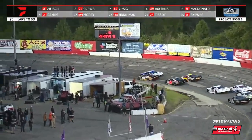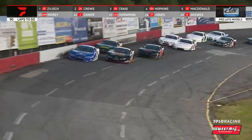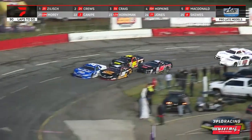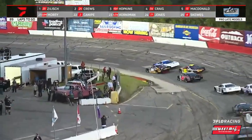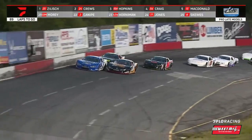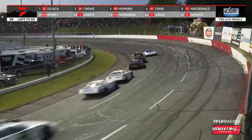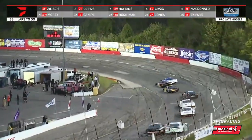And while one Rackley WAR car tries to go to the front of the field, I believe it was the other, Dawson Sutton, a little bit further back, that may have had almost the exact same situation we saw with Katie Hettinger. Scraped the outside wall off the exit of turn 2, though. Brent Cruz up the racetrack, and Zilisch still trying to hang on. And oh, by the way, Mike Hopkins is here, Eric. He was pretty good the last time we were out at Southern National. Hopkins lurking, while these two young guns go at it. There may already be a donut on the right side of Brent Cruz's number 24 car.